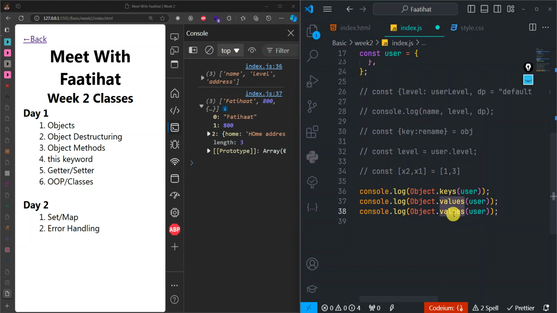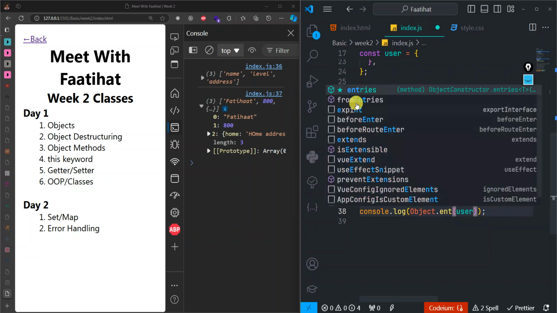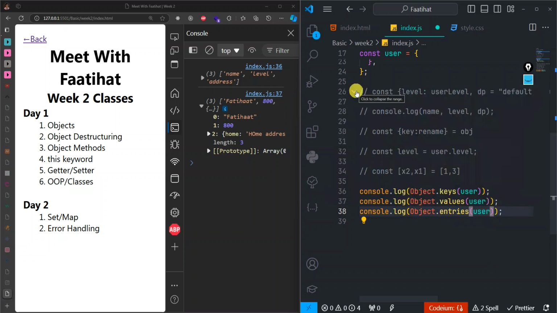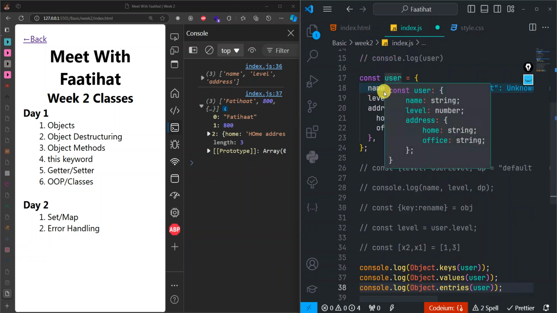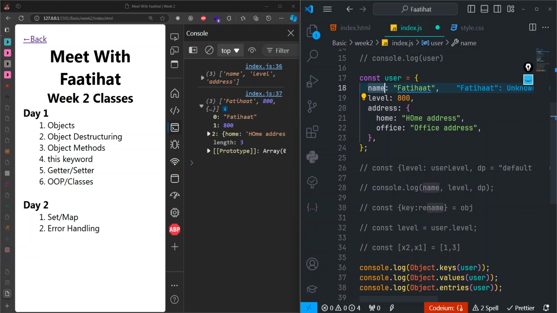And the other one here is entries, in case you need both the key and the value. I normally use this a lot when I'm getting data from a database and the structure of the keys and values is the same thing I have on the screen. So here now, I want to display this user. The key I want to display there is this, this is the title, and this is the value. So this is another title, this is the value. This is another title, even though this one is complex, which is something you can do reduce for later on.